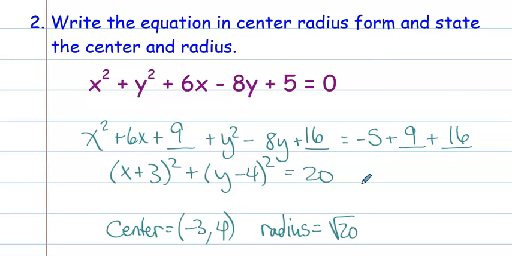So this is what you should get. Nothing different except at the very end, 20 is not a perfect square, so you can just write radical 20. And there's no real need to simplify that radical 20. If you had to, like let's say it was a multiple choice question and all these answers were simplified, then just remember that radical 20 is the same as saying 4 times 5. You want a perfect square right here, so that when you split it, radical 4 times radical 5, this comes out as a 2. So that's how you would write it simplified if you need to, but most of the time you don't need to.